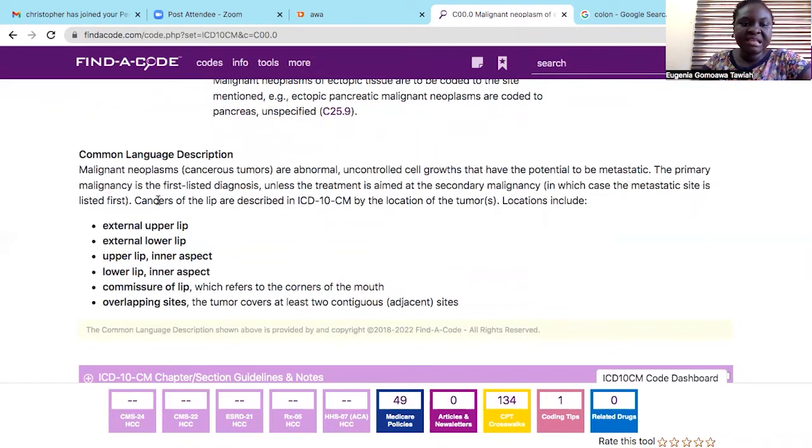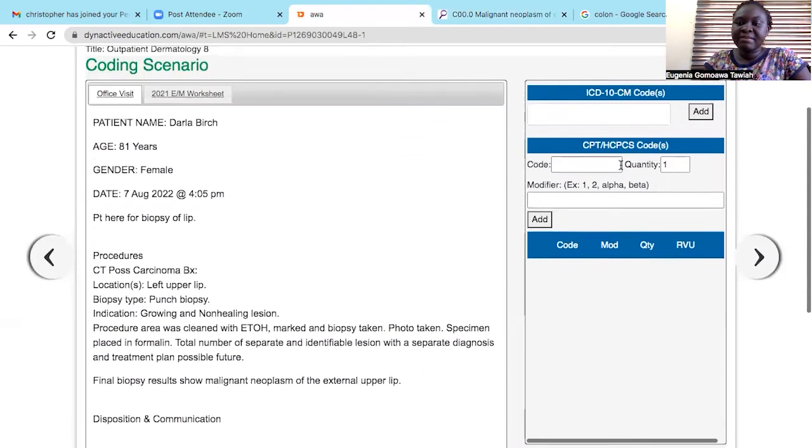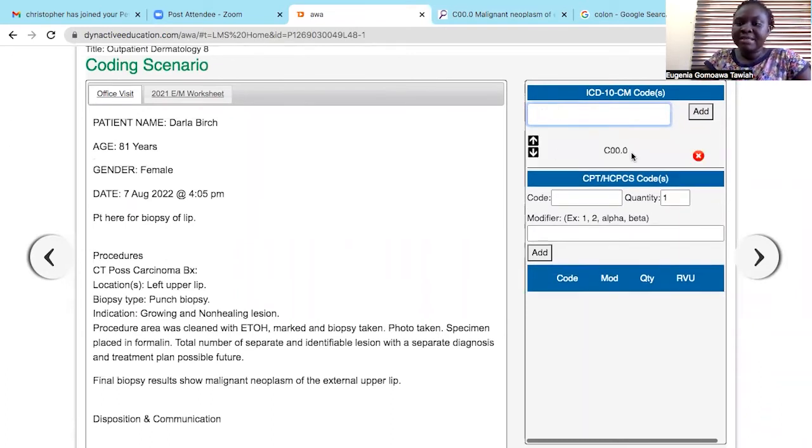The primary malignant is the first listed diagnosis, unless the treatment is aimed at the secondary malignancy, in which case the metastatic site is listed first. All these confirm what we're looking for, external upper lip. So we know that we are at the right place. We've chosen the right code, C00.0. Always make sure you add it.